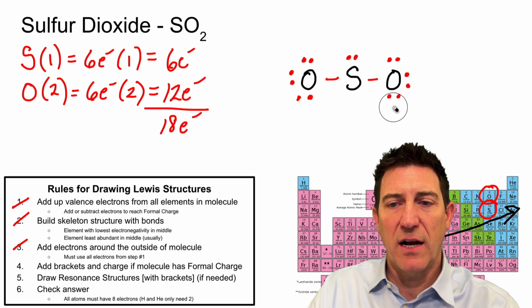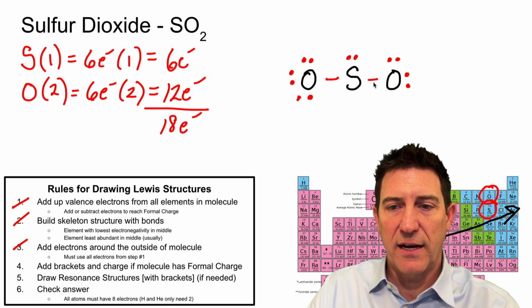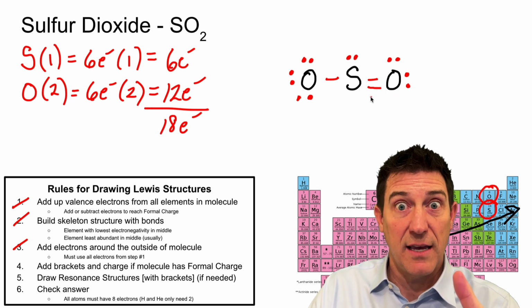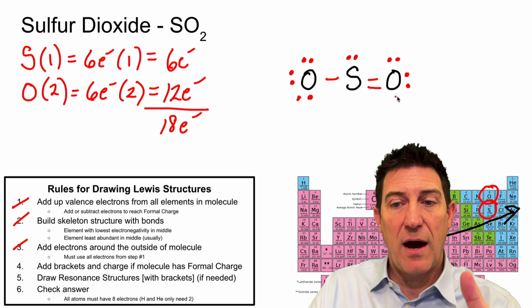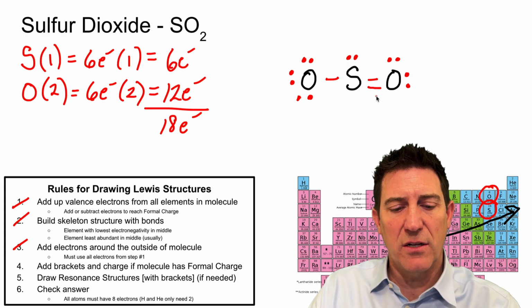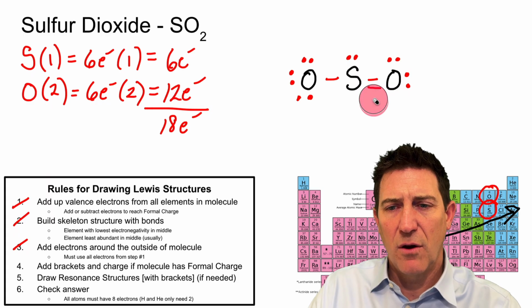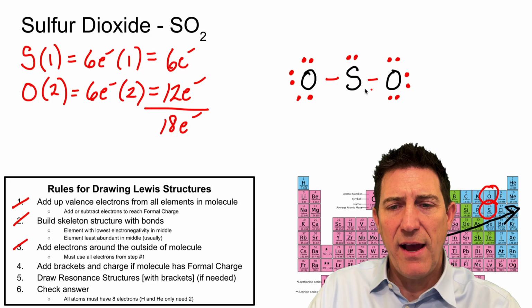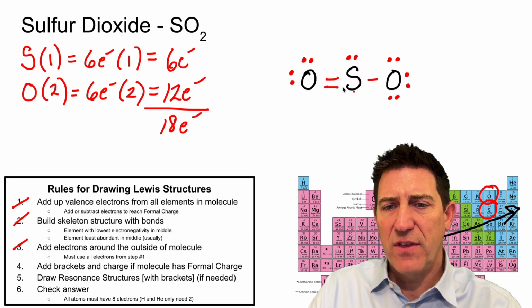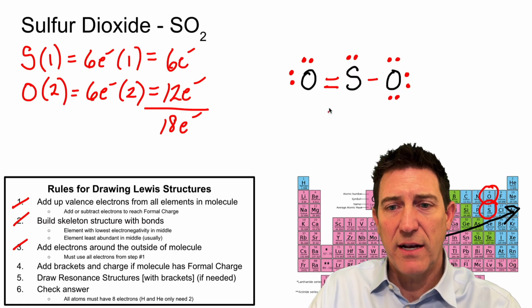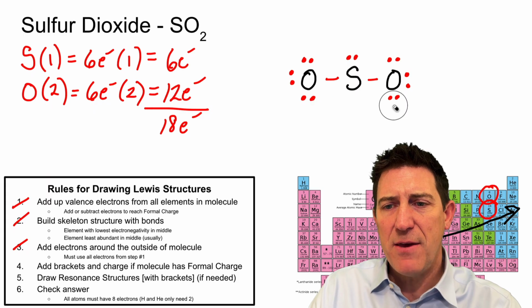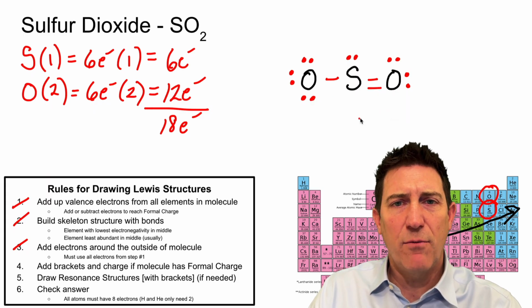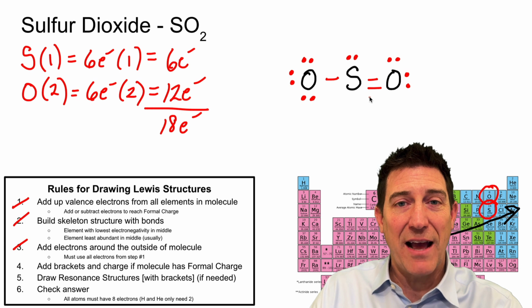So I'm going to tell this oxygen to share 2 of its electrons over here. Don't write this yet. So I said that that oxygen needed to share its 2 electrons over there, but why does it have to be that one? That oxygen's going, why do I have to share? Why can't that oxygen share? And this oxygen over here is saying, haha, you had to, and this one's saying, but why do I have to share? I'm no different than that one over there. Maybe it should share. And what you're going to start to see is that this is what actually happens.